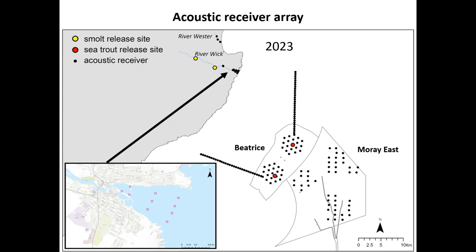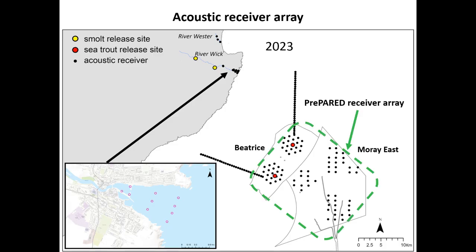An overview of the study system. Each of these black dots is an acoustic receiver which detects the tagged fish as they swim by. We have the northern and southwestern Marine Directorate salmonid lines of receivers. In addition, the inset there shows Wick Bay, which is ZSL receivers, and the river. I wanted to draw particular attention to the PREPARED project array in the wind turbine area, and really to highlight how these large-scale, long-duration studies such as PREPARED allow things like our salmonid studies the opportunity to collect much more data than would be possible as a standalone project.